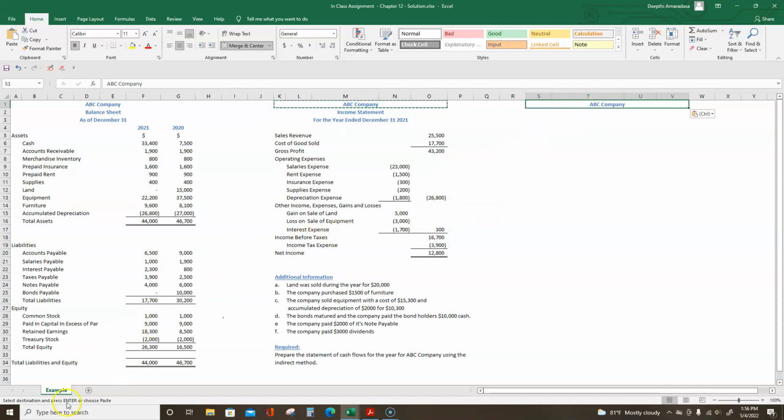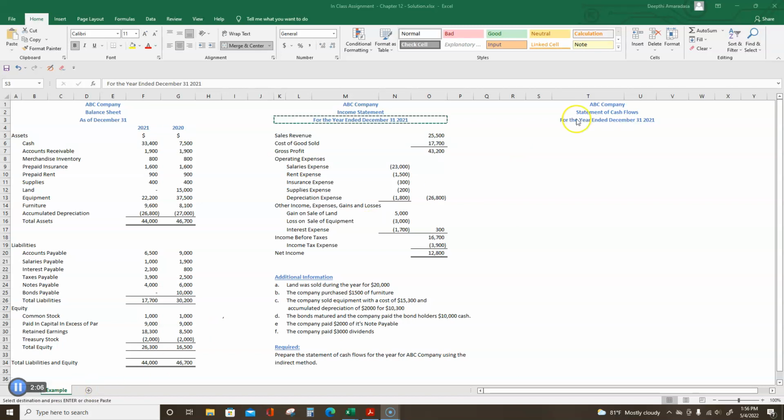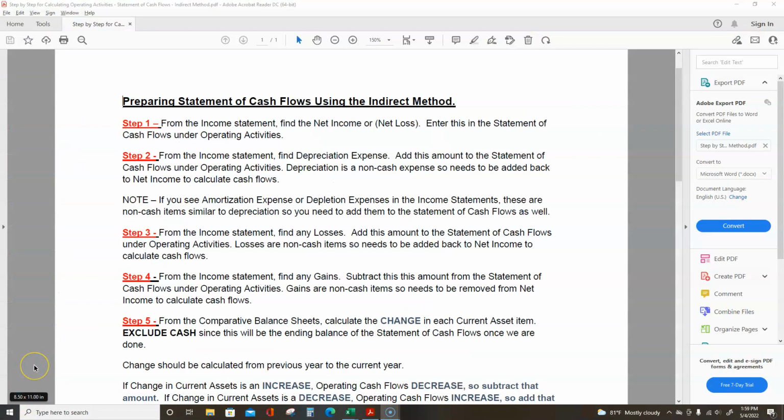The second line is going to say statement of cash flows. In formal financial statements, the second line is always the name of the statement. The third line is the time period. The statement of cash flows is a period of time statement, and we prepare it for the year ended December 31st, 2021.